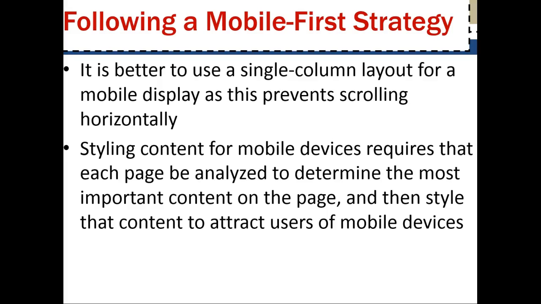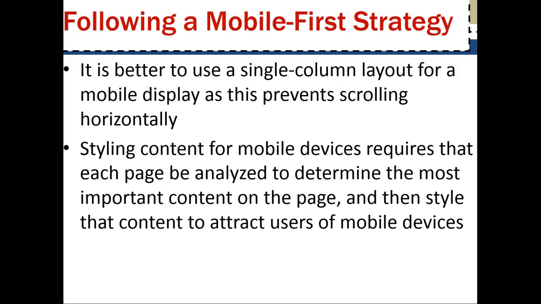Now we are going to focus on responsive web design. This type of approach styles content differently depending on the type of device used to view the site. The mobile first approach focuses on styling content as appropriate for smaller mobile devices. When we are designing for mobile devices, the goal is to display the content that is accessed by most users.